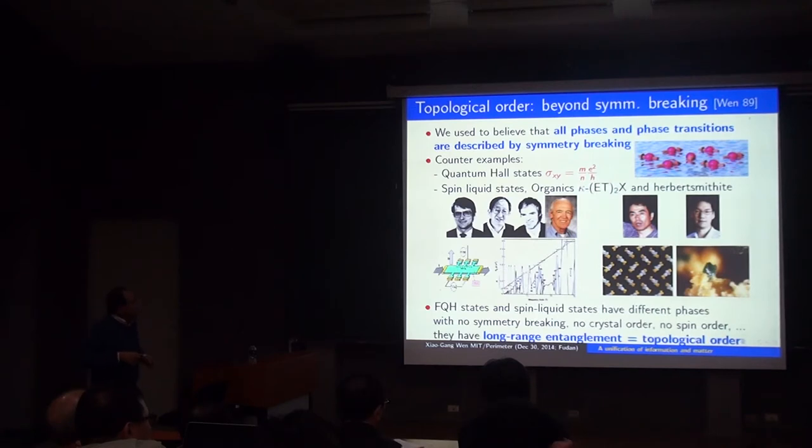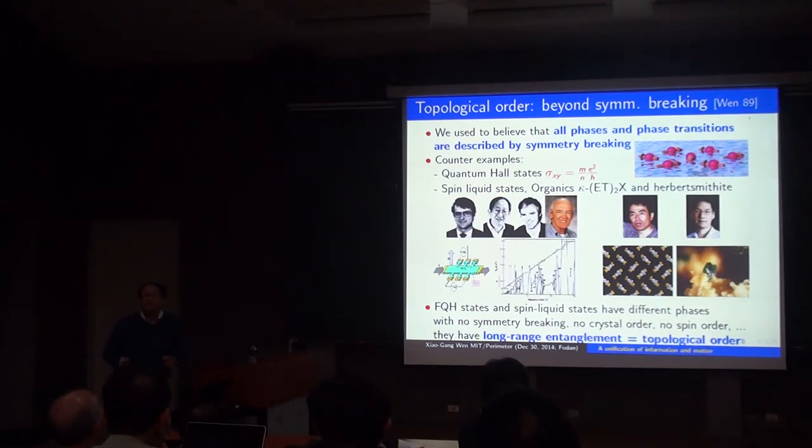The notion of topological order was introduced in 1989. But if you think back to 1989, quantum computing was not fashionable, and quantum entanglement of qubits was not a fashionable buzzword. So at that time, we did not realize topological order had anything to do with entanglement. But now, after quantum information became very popular, after we learned quantum information theory, we realized that topological order is long-range entanglement. So the quantum Hall state and spin liquid state are very interesting because they contain long-range entanglement. And this new state of matter really is a topological order, which usually comes from long-range entanglement.